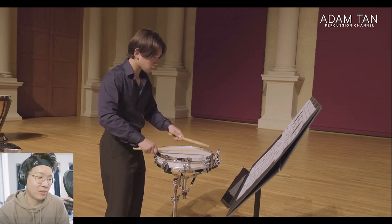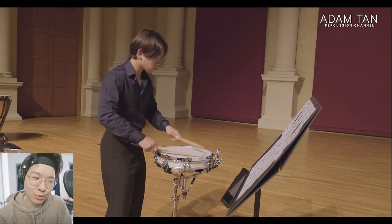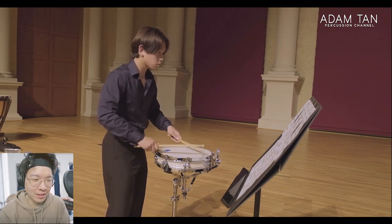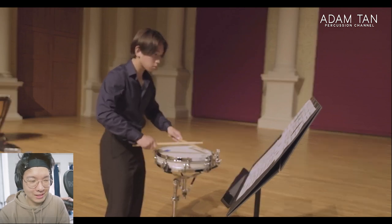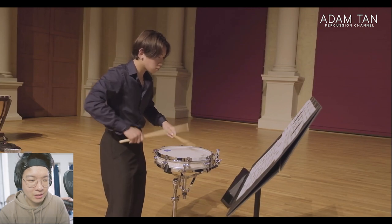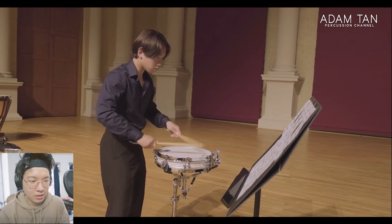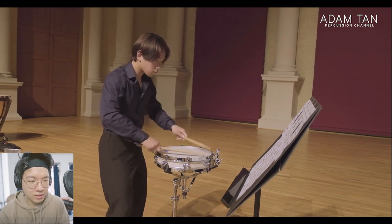And also that snare just sounds fantastic. I'm not even a snare drum person, but I know when a snare sounds good, it sounds good. Oh, yeah, the tight and loose bounces. Really clear distinction. That's great. Also, yeah, his rim shots are so much better than mine. Oh, let's go. Yeah, nice.